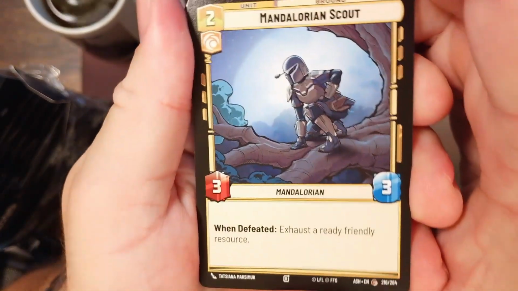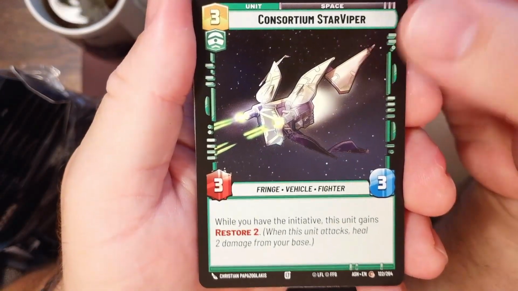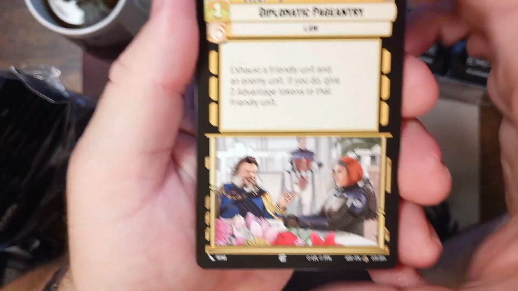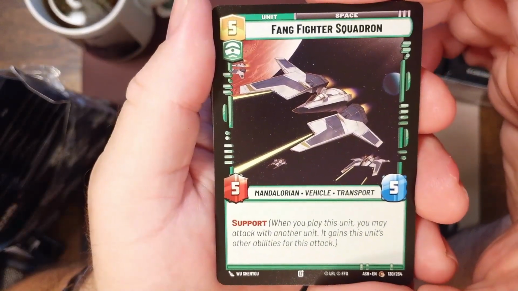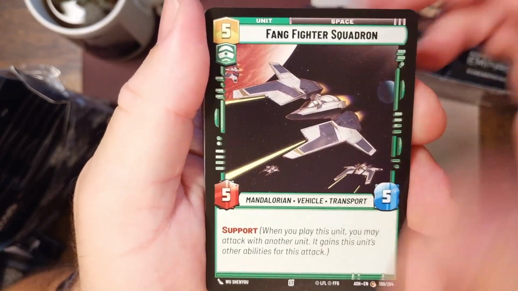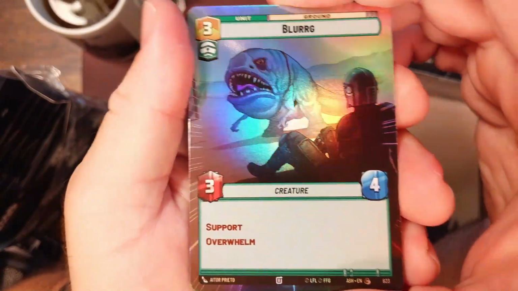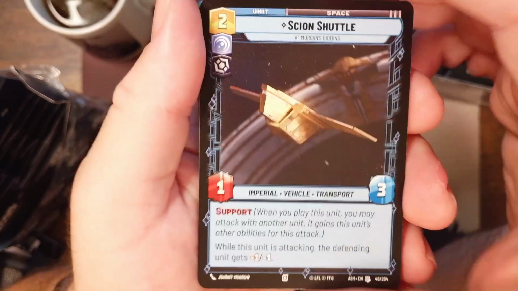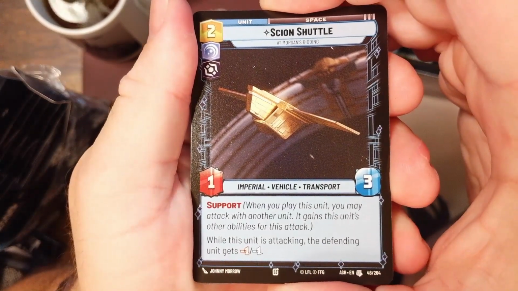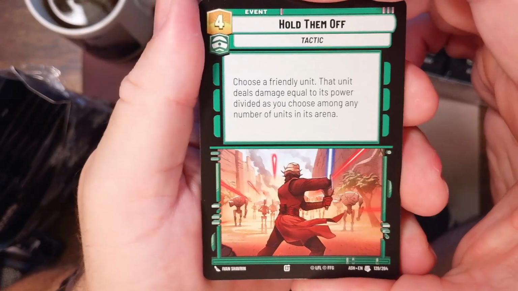Love that. Mandalorian Scout. Another common. The Star Viper here, giving some Restore with Initiative. I think that's a reprint. Diplomatic Pageantry. Jack Black on there. Fang Fighter Squadron. Support keyword there. And our foil is a common in this pack. Blurg. Support and Overwhelm. At the right time, that could be very useful. Scion Shuttle. Support debuffing the opponent. Could see some strategy there. Hold Them Off as our next uncommon.